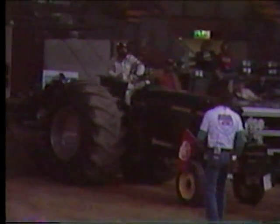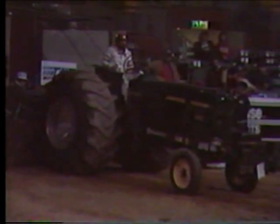All right, we start the 5,500-pound super stock here, class number 3, but a story has developed. We had run 8 vehicles in the first round of competition when suddenly the decision-maker sled broke. What we thought was a rear axle, Mike Snyder, we've now come to learn was the rear end of the sled that has completely junked out. Thus, the 8 tractors have to come back to the starting line. We've brought up the other sled, Dave Hager's Old Ironside out of King City, Missouri, and we must restart the entire class here in the 5,500-pound super stock.